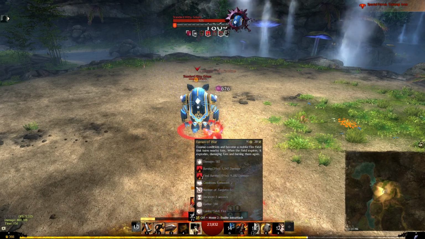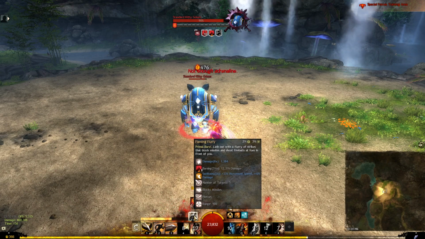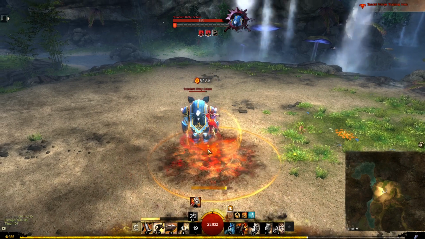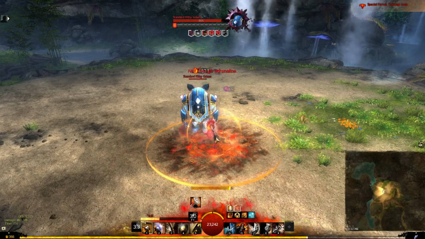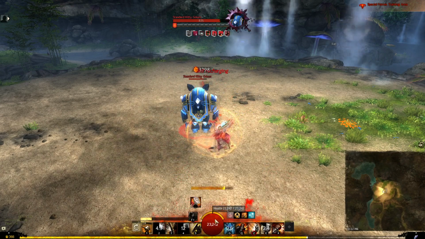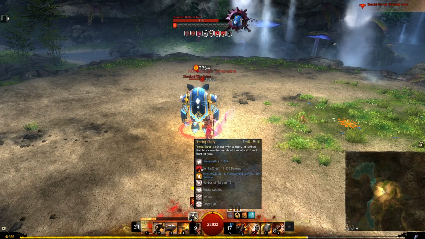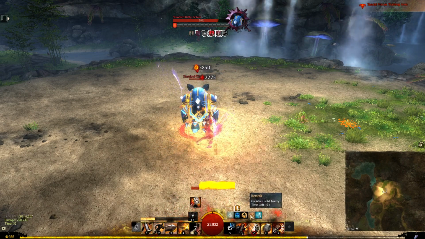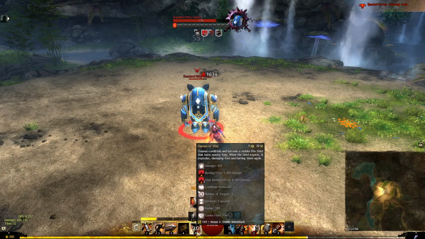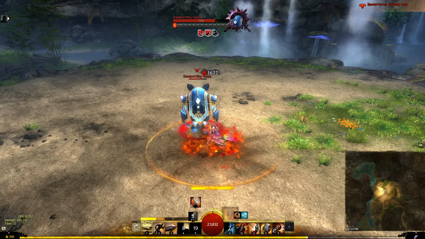Now I'm going to wait till my Flames of War comes off cooldown and my Flaming Flurry, so I'll use Flaming Flurry first, and then I'll use Flames of War and then do more leaps. I'll use the Skull Grinder and the leap finisher there to get the detonation, and then I'll Skull Grinder again and Blood Reckoning, and then I'm going to swap to Flaming Flurry. Now I'm going to run out of Berserk mode, but my Flames of War is off cooldown soon, so I'm going to wait for that and use my leaps here.